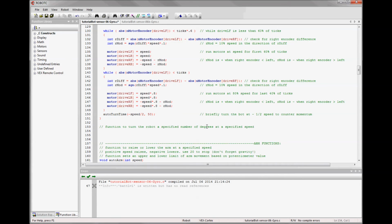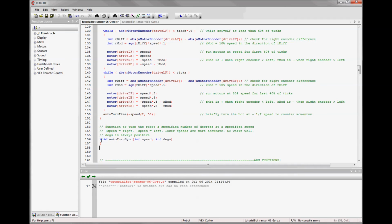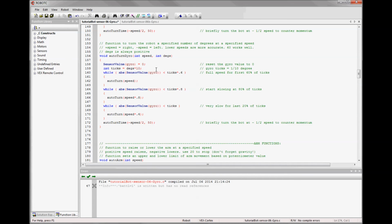The gyro is actually very straightforward to use. So we want to make a new turn function. It's going to be a function to turn the robot a specified number of degrees at a specified speed. So we'll create a function called AutoTurnGyro, and it'll take speed and degrees. The function itself is going to look really similar to what we've been doing. We clear the sensor, we convert degrees to ticks, and all it takes is to multiply by 10. We could actually give it degrees times 10 by giving it 900 when we want it to go 90 degrees, for example. But I feel it's easier to just do this calculation.